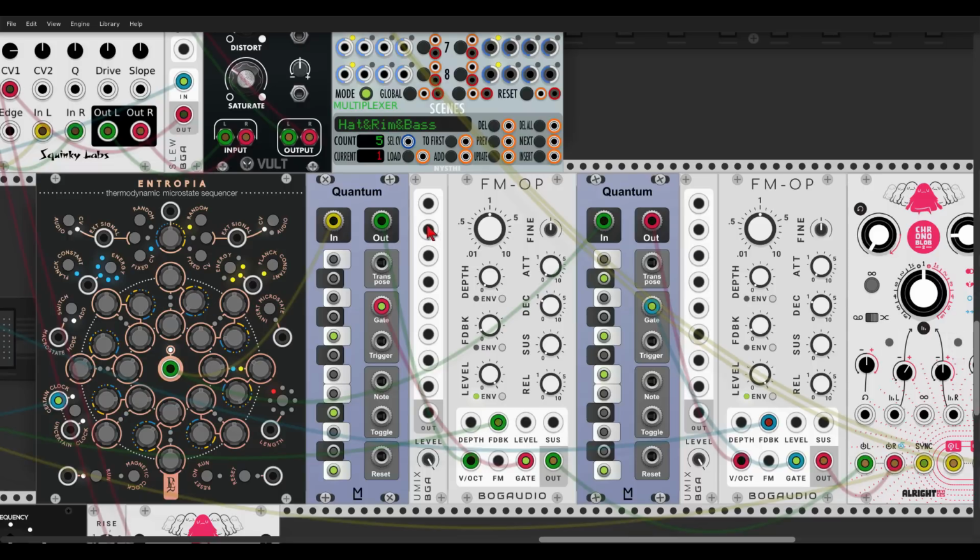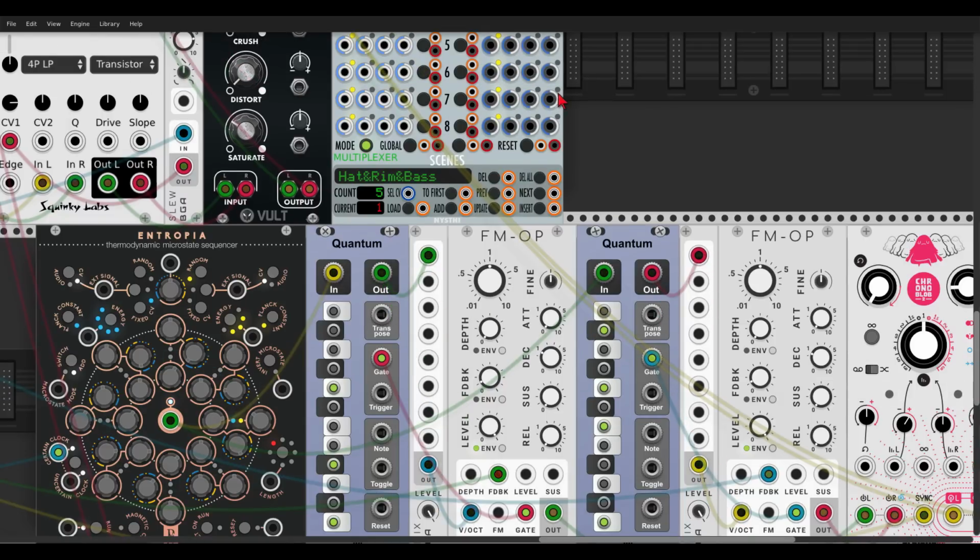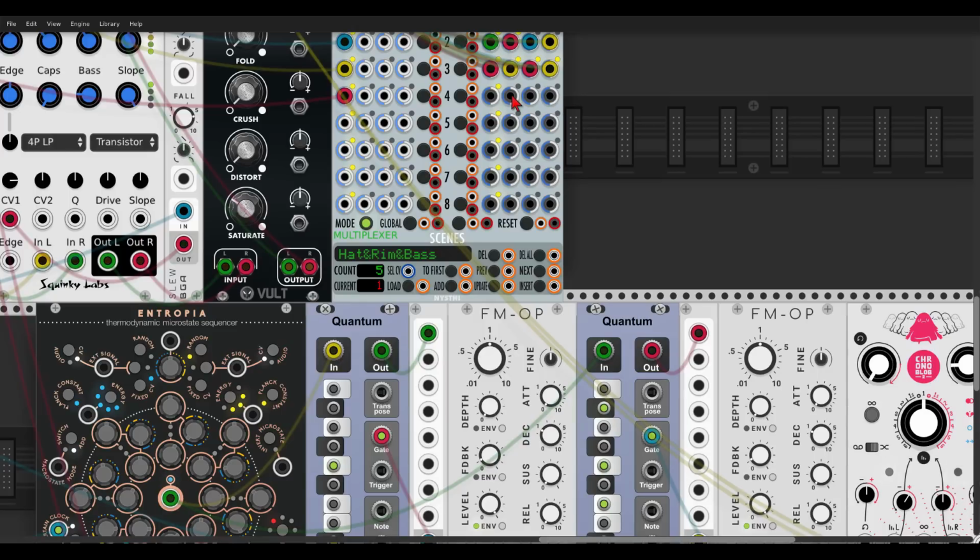So what I will do, for example, for the FM operators, I will send the volt per octave first to the mixer, and then to the volt per octave. I will do this for both voices, and I will mix in the +7 semitones when it will be active from the second step. I hope this is clear. If not, again, leave me a comment. I will be happy to explain this again.